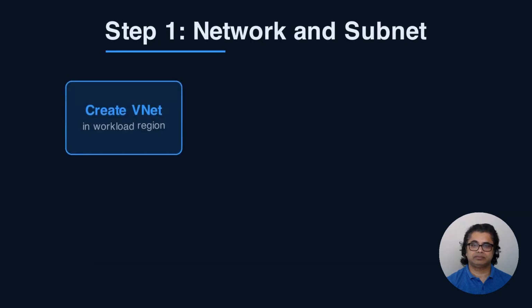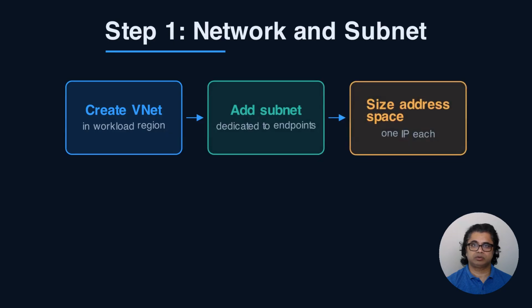First, the VNet. Pick or create a subnet to hold private endpoints. A common rule of thumb is a dedicated subnet just for endpoints, so network policies are easy to reason about. Note that network security group rules on a private endpoint subnet historically needed a feature flag, so check current docs for how NSG enforcement behaves today.